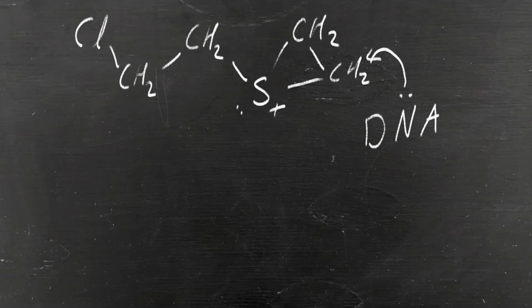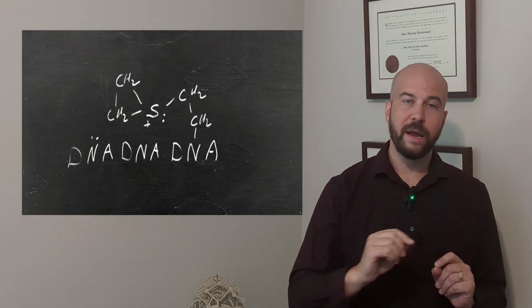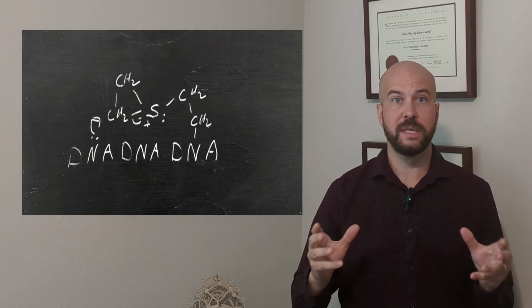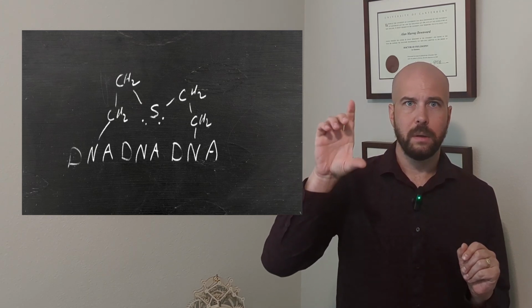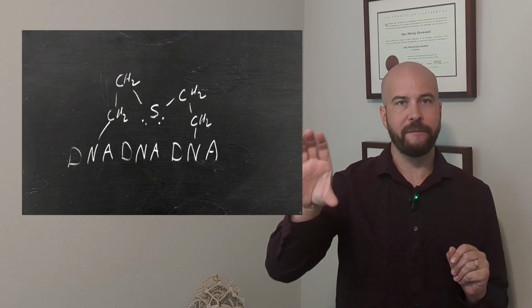And you know where there are a lot of lone pairs? In your DNA. The nitrogen, for example. Its lone pair could come in, and when it does so, react with that triangle, and now we have this chemical attached to your DNA. And you'll notice on the other side of that sulfur, there's another CH2, CH2Cl, so it can form another triangle. And that triangle can once again find another nitrogen in your DNA and form a bond. Now we have two bits of your DNA being grabbed by a foreign compound.